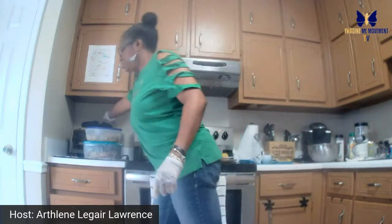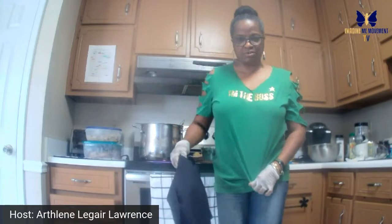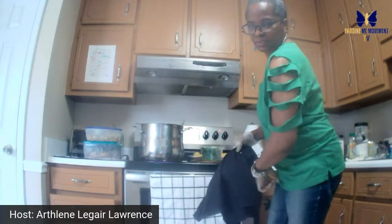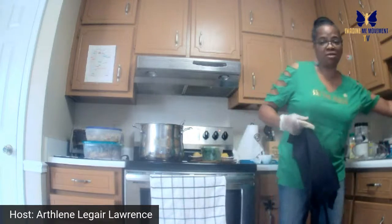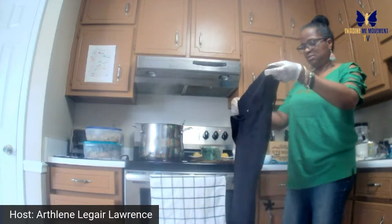I forgot to put on my apron, but I want you guys to see my shirt. That's a shirt I made myself. Just cut up the sleeve and put a print on there. What's on there? I'm the boss. Yep. Not in the kitchen though. Maybe in fashion.